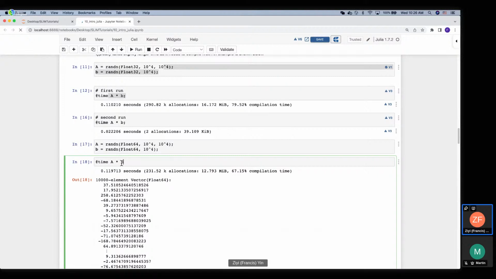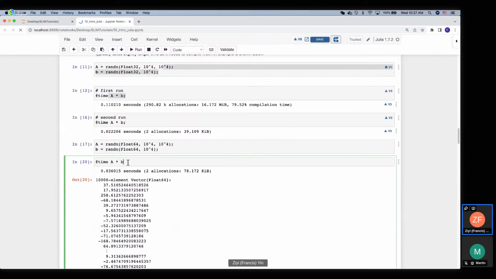So Julia still thinks this multiplication is very specific: I have never seen this before, so I have to compile it first. So this is how Julia runs. If you run the same cell again, you can see a much shorter time this time, because Julia has already done this multiplication before. So Julia has no problem running very fast in the later runs.